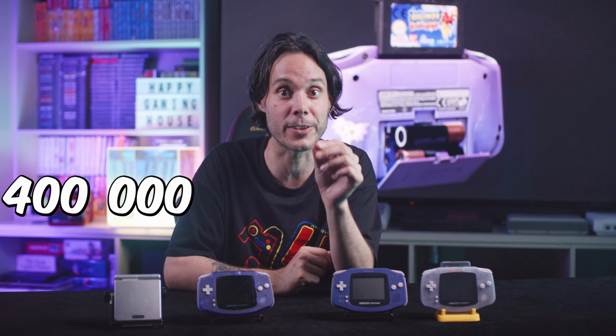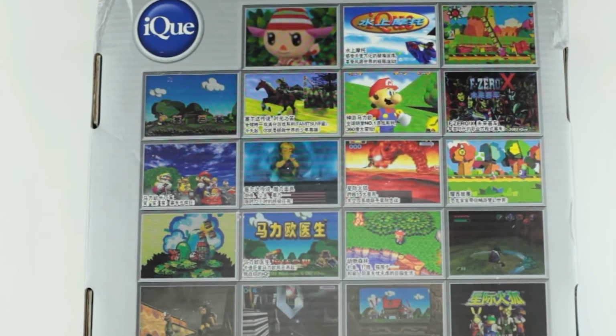And that was to become a trend. Several games that were announced and fully localized would be cancelled before release. Remember, Nintendo was doing well in China. By some estimates, they'd sold 400,000 GBAs in 2002 through parallel imports, which is still money in Nintendo's pocket. It's the games that are at issue.